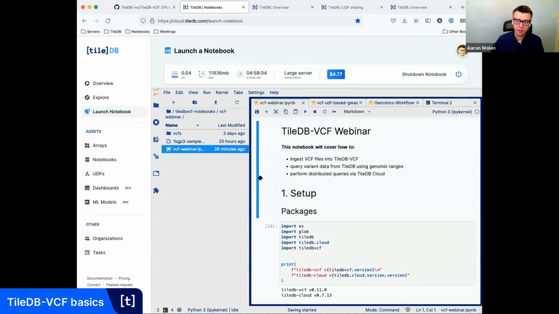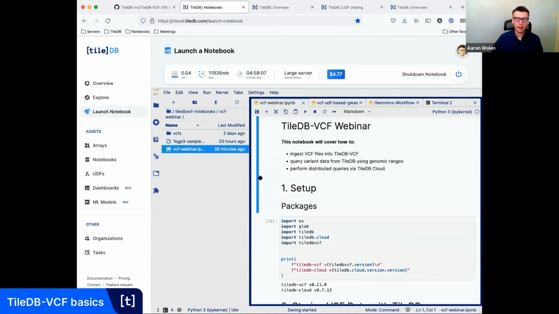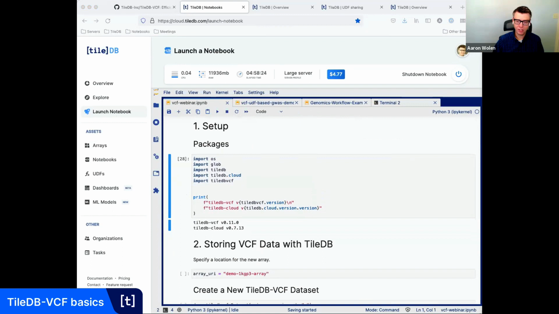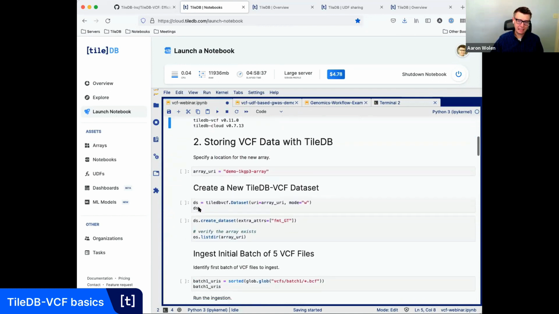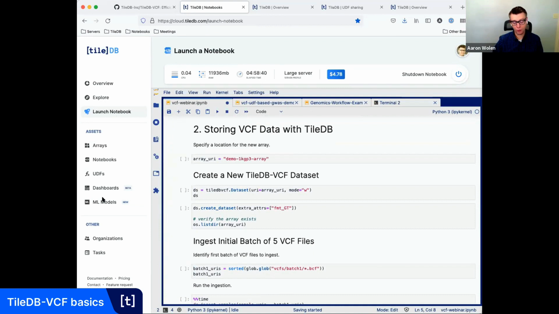So let me start with my notebook here. So we need to load the Python packages. We are going to use chiefly the TileDB Python API, TileDB Cloud, and then TileDB-VCF. So I'm going to be using single sample VCF files with chromosome 1 data from phase 3 of the 1,000 Genomes project. On TileDB Cloud, we provide arrays for the more modern, high coverage version of this data that was generated by the New York Genome Center. But I'm sticking with the older data here just to keep the demo snappy.